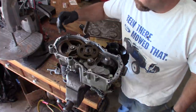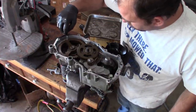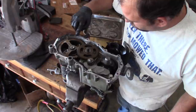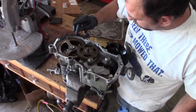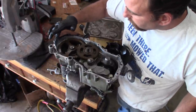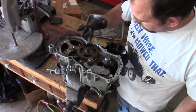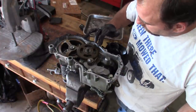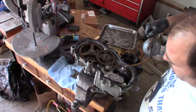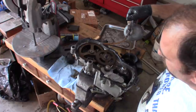So to seal this up, I'm going to be using the right stuff. The tube broke, so I'm kind of spreading it by hand. You don't need much, just a light coat. So I let the RTV tack up a little bit. Add a little bit of oil up top.